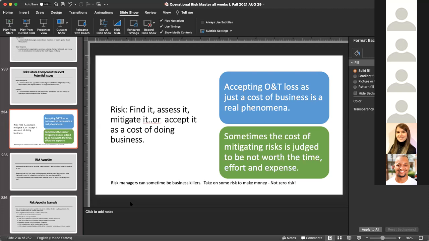There could be something in the risk profile of the company that says high-risk audit items will be resolved within 90 days. More and more of that, you know, this needs to be escalated to this level, has to go to this level. It should all be specified. Like what you were just asking, benchmarks are a good way to do it. I'll say this almost every class, but you can't manage it if you can't measure it. So that's why it's good to have benchmarks and to track your performance against the benchmarks.